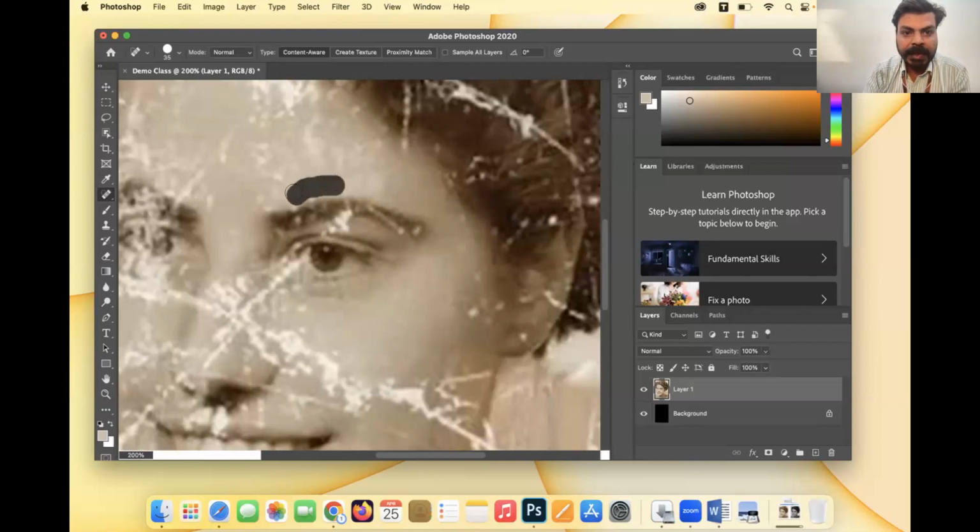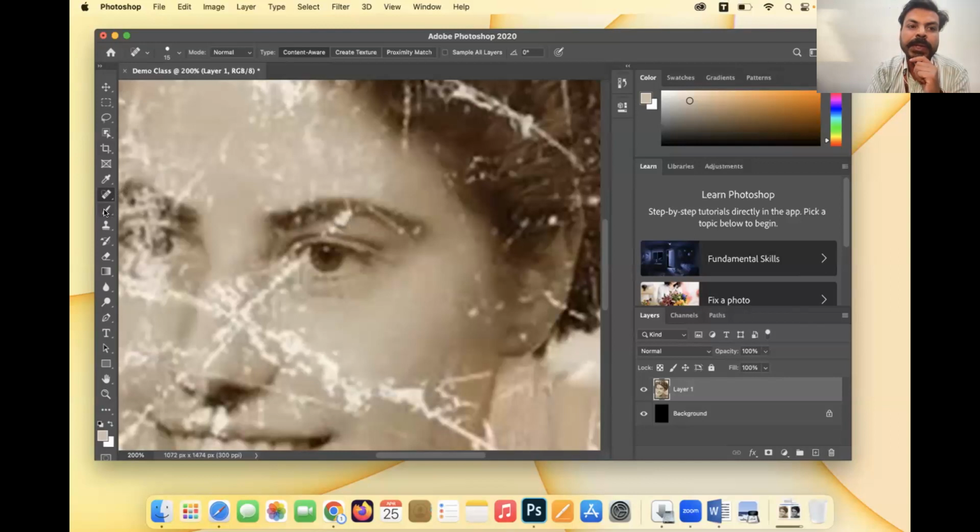And the patching is done with this. Don't do too much, because you can see the repetition becomes too obvious. So this eyebrow size was there, right? For example, you can decrease the size for more detailed work. Option-click here and fill it. In Windows, it will be Alt, right? In Mac, it will be Option.